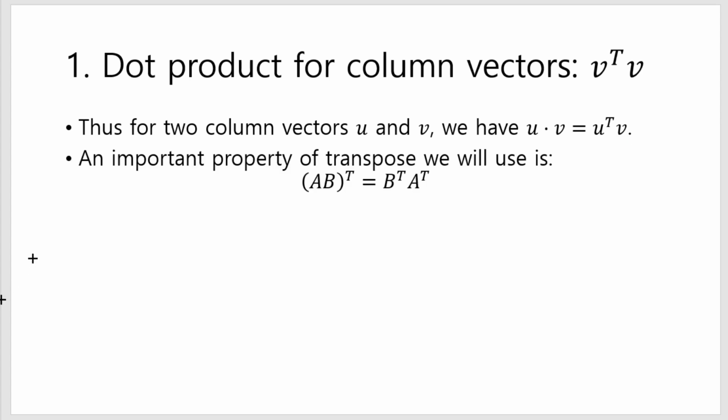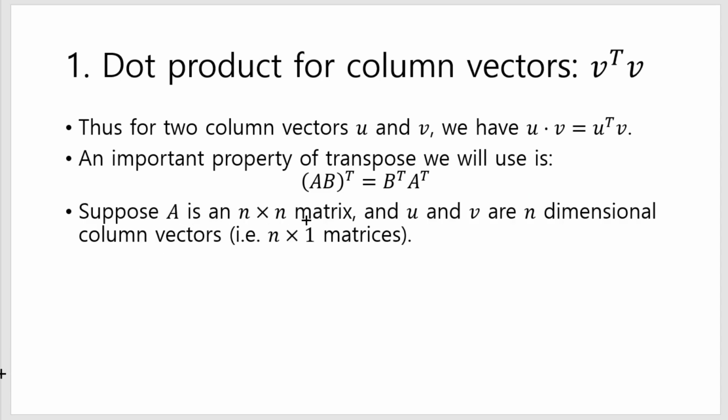Another important property you have to know about the transpose of a matrix is that the transpose of A times B is the same as B transpose times A transpose. In other words, their order changes. There's a similar formula for matrices when you take the inverse. If A and B are invertible matrices, then the product is also invertible, so (AB) inverse does exist, and this is the same as B inverse times A inverse. So their order changes. Something similar happens here as well.